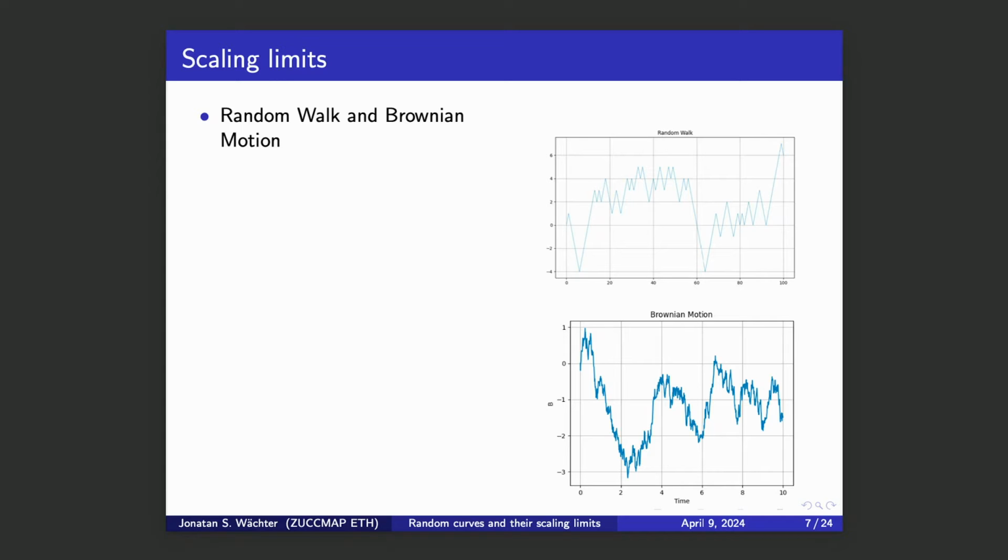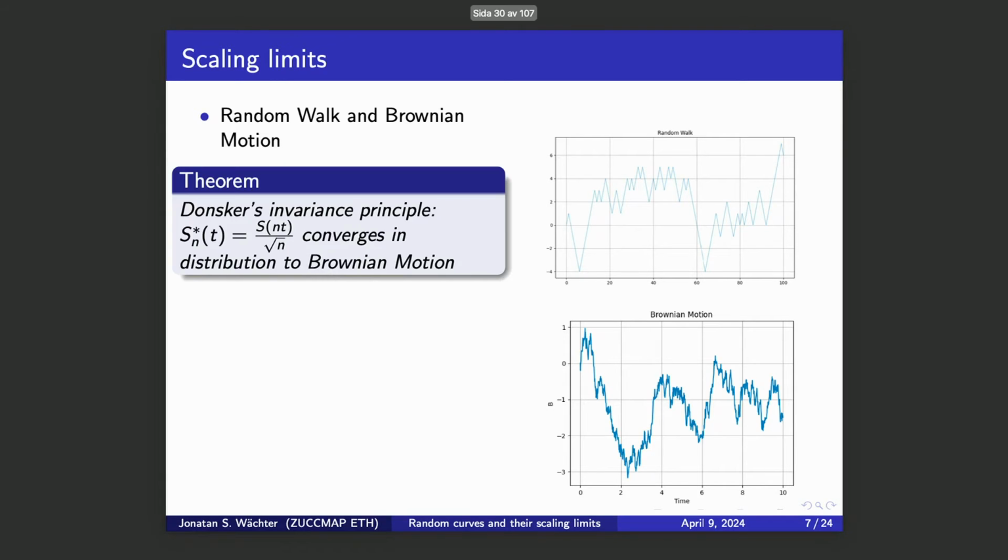And if you look at the first process and you start to scale it like this, you scale the time dimension, you speed up time so you get more of these increments in a shorter amount of time. But you also scale space by a factor that is 1/2, like what you would have for the time dimension. Very similar to the central limit theorem, you actually get that this process here converges in distribution to Brownian motion.